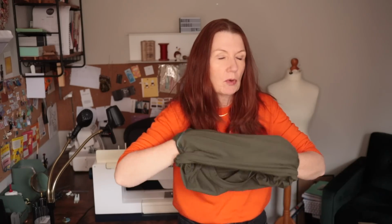I also have pressed my woven fabric and measured the length that I want. So I actually want, from this kind of high-waisted point, I've measured about 97 centimetres, and then on top of that, obviously, I need to add a bit of seam allowance at the top of the skirt and hem at the bottom. So I think I probably could get that out of 1 metre.